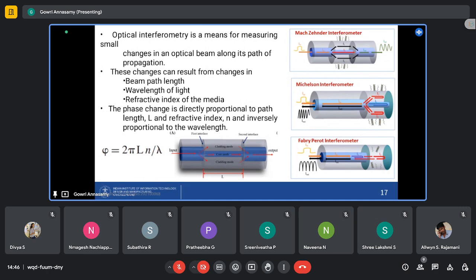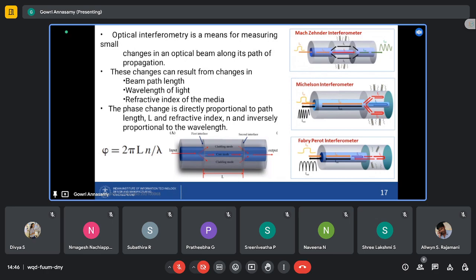These are fiber optic interferometry, where an optical fiber can also be converted to an interferometric setup by creating some interfaces. You have a core surrounded by a clad. The dark blue is the core surrounded by a grey clad, and when you allow light to travel through, we have created a first interface and then a second interface. The distance between the first and second interface corresponds to the path length the light takes to travel through. In the cladding, you either remove the cladding and introduce the biosample of interest and measure the output light at the other end, which would have created a phase change phi compared to the input light source.